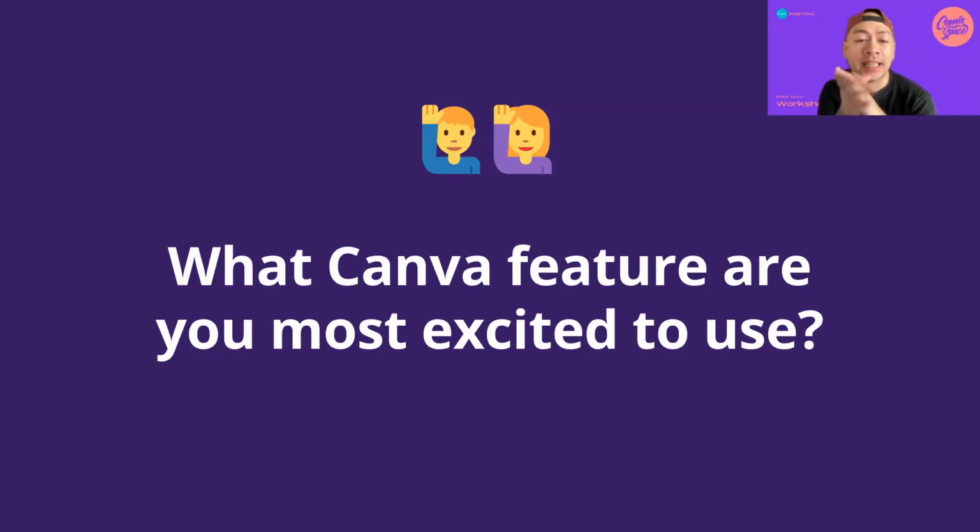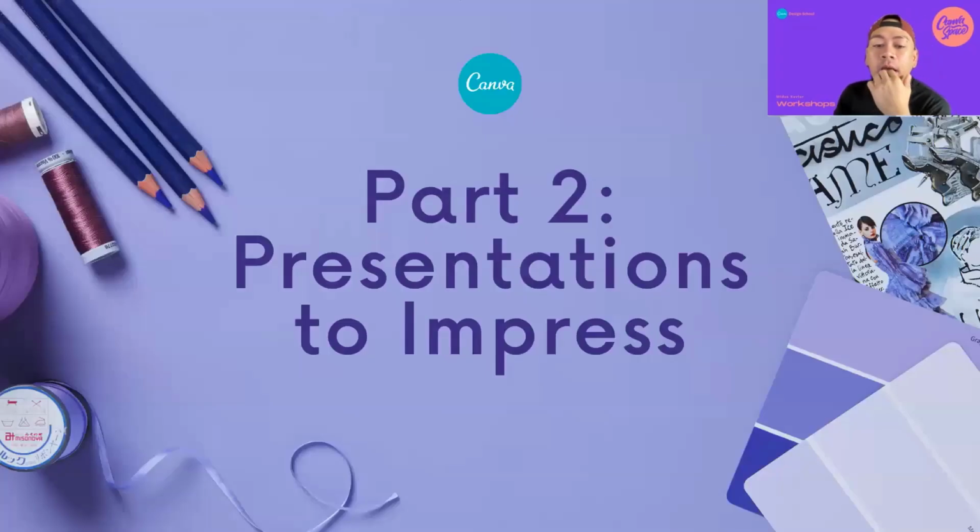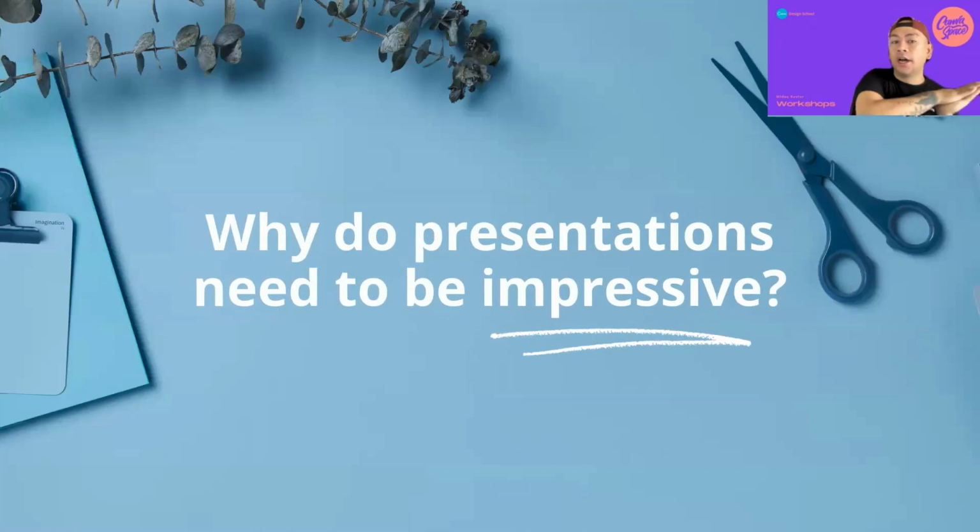Now, that is the end of the first part of our webinar, which is Canva 101. Now let's jump on to the second part, which is Presentation to Impress. All right. So, Presentation to Impress. On the chat, I want you guys to tell me, why do you think presentations need to be impressive, or any other adjectives? Like, why do presentations need to be persuasive, convincing, engaging, or good?